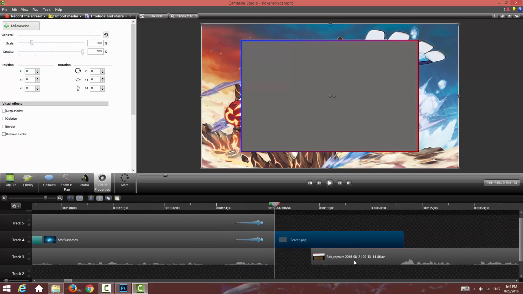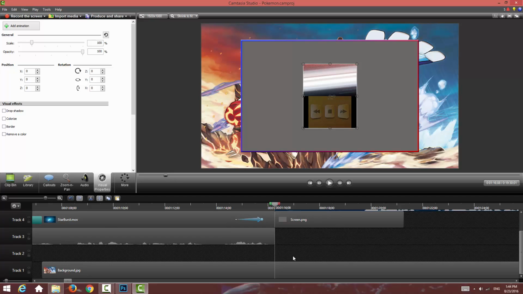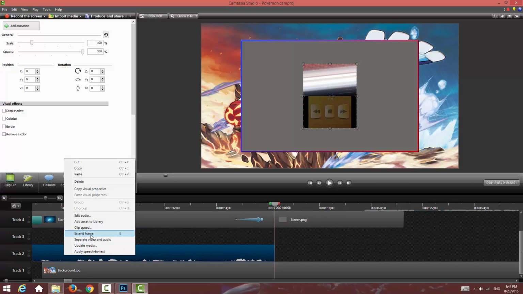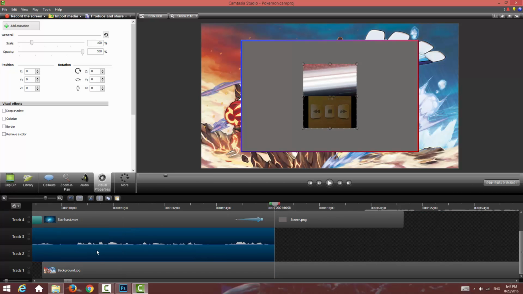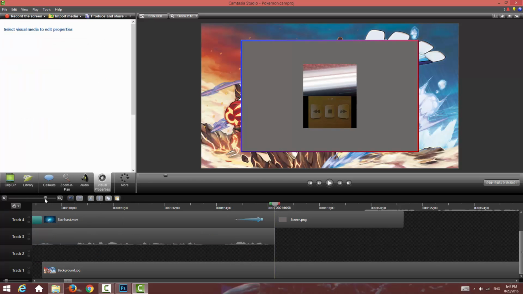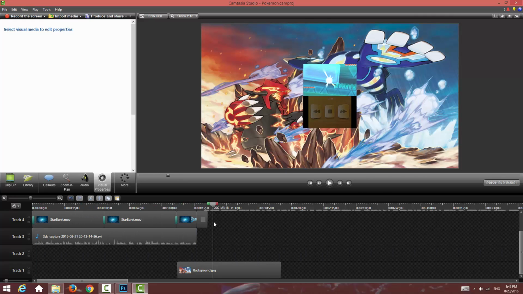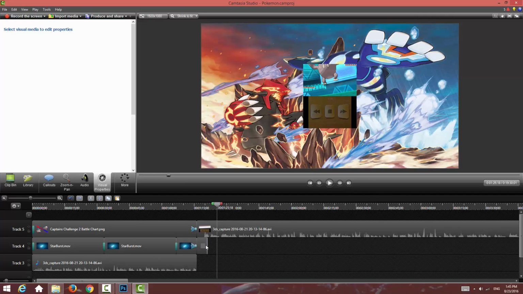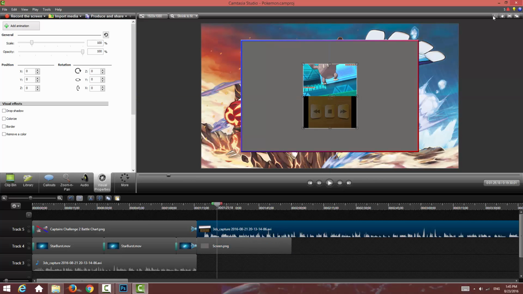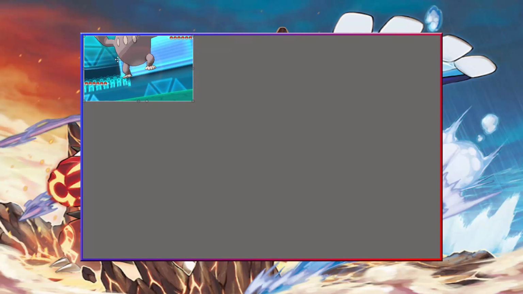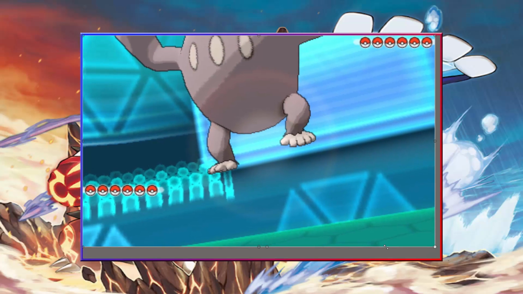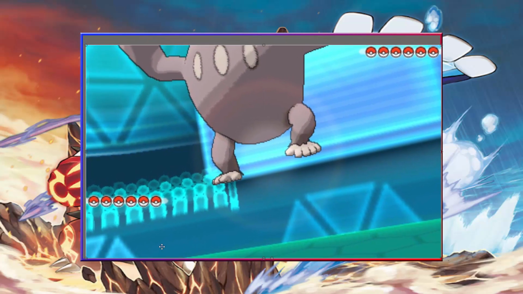I have this on top of that. And then I need to get rid of separate video and audio. I just want the audio file. So now this is only audio up to this point. And now I just want to crop it so you can only see the top screen. Then we go up to this and just size it accordingly.